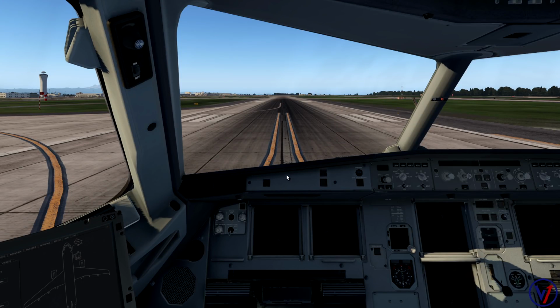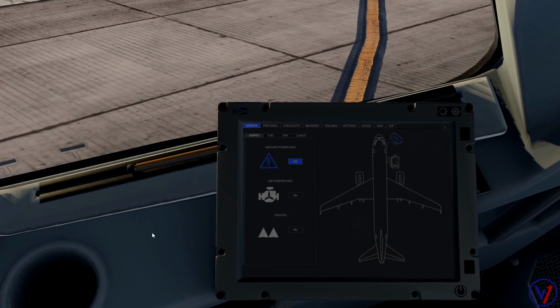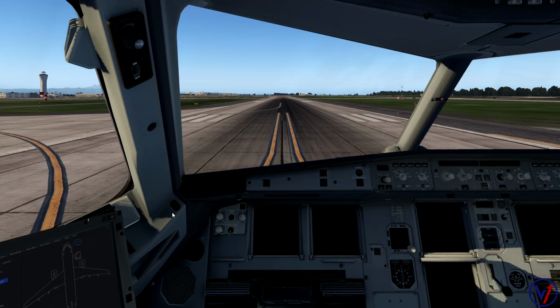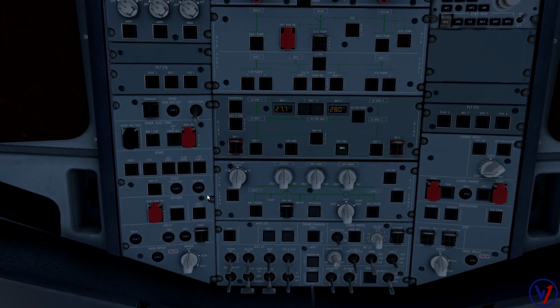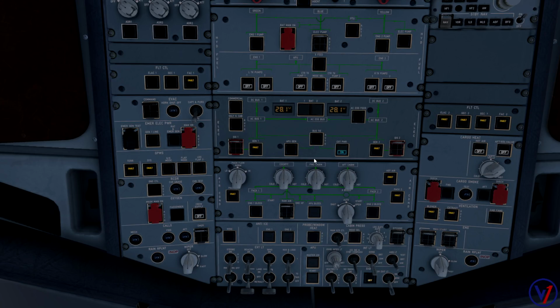Alright, so now that we're in the cockpit, let's go ahead and just walk through a normal aircraft wake up. What we're going to do here is attach ground power via the EFB here on the FlightFactor EFB, and we'll go through our regular warm-up and power-up mode for the Airbus. So we get into the cockpit, we're going to come up to the overhead here, we're going to establish electrical power, get our batteries online. And we'll go ahead and establish electrical AC power to the aircraft.